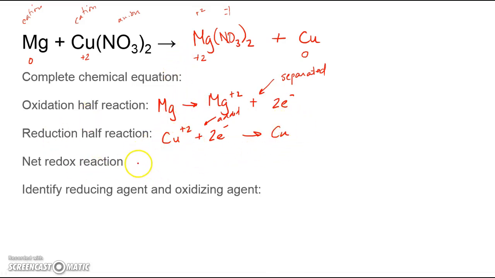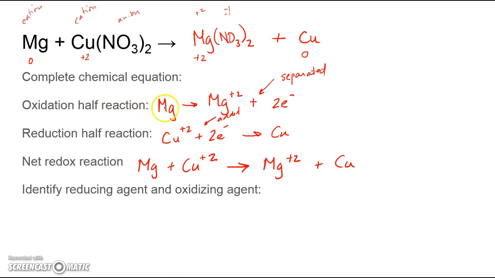So the net redox reaction is that you have magnesium giving its electrons. We start off with magnesium and copper as an ion with a plus 2 charge. I essentially write what I see on my reactant side on both sides, but I ignore the 2 electrons. Then that magnesium becomes plus 2, where the copper has a neutral charge. So I'm essentially rewriting this reactant side and separating it from the 2 electrons.